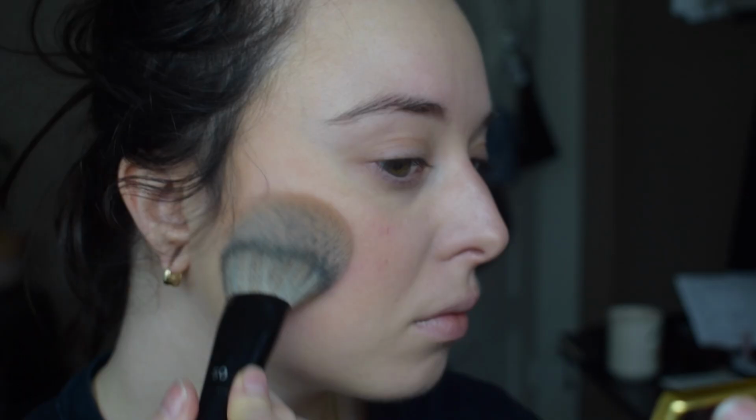Where this can fade a little bit, not so much that I dislike it, but it does slide around a little bit more. Next is the Victoria Beckham Bronzing Brick. I have this in the shade 2. It comes with kind of a warmer and a cooler, but I just kind of smush them together. This is such a beautiful product.